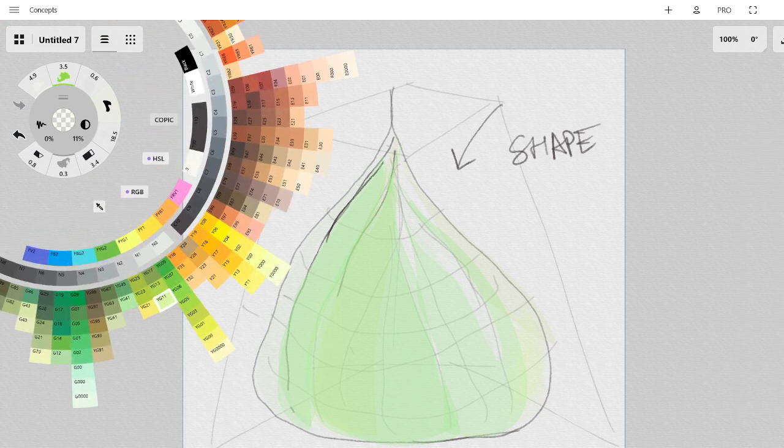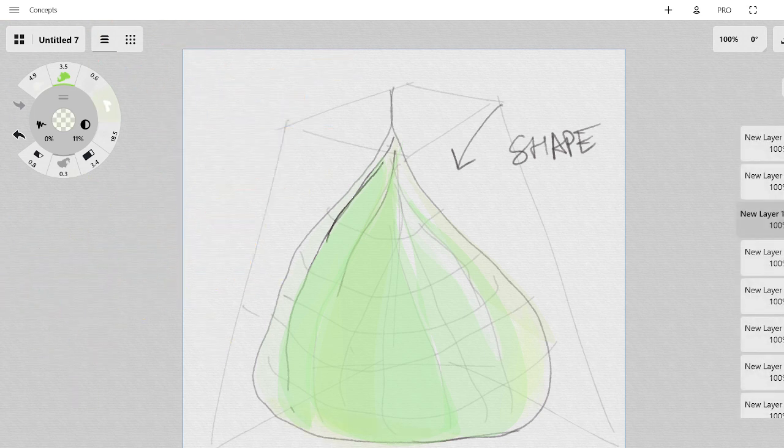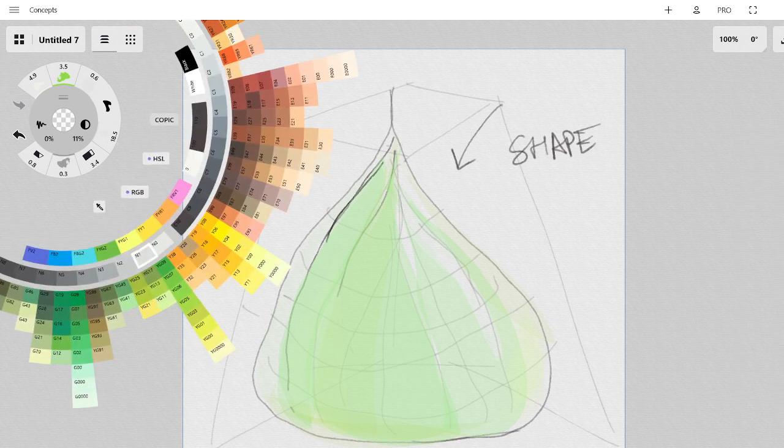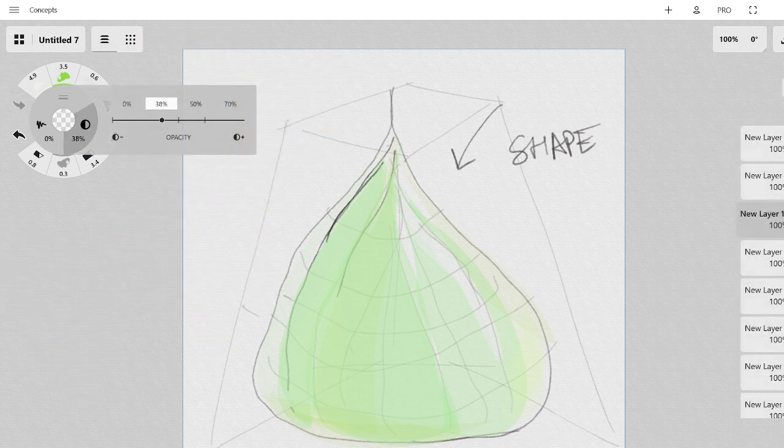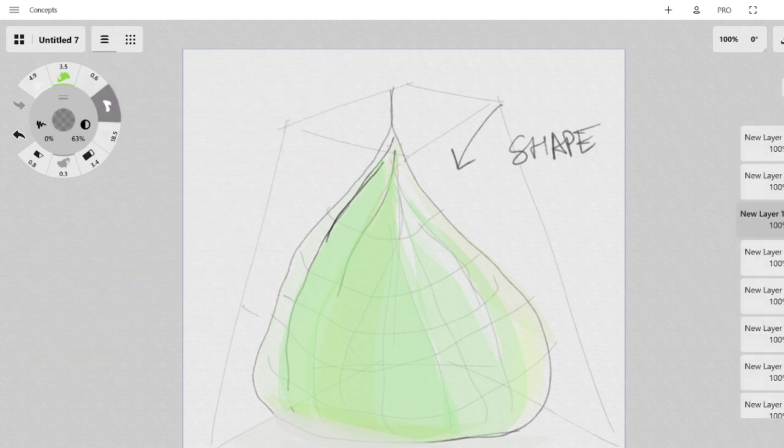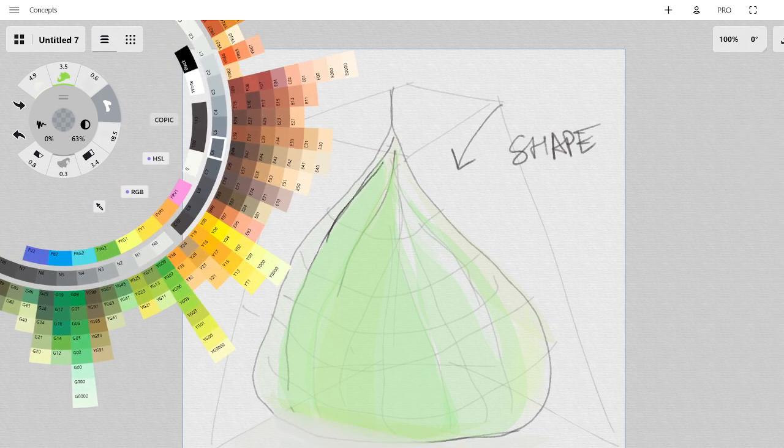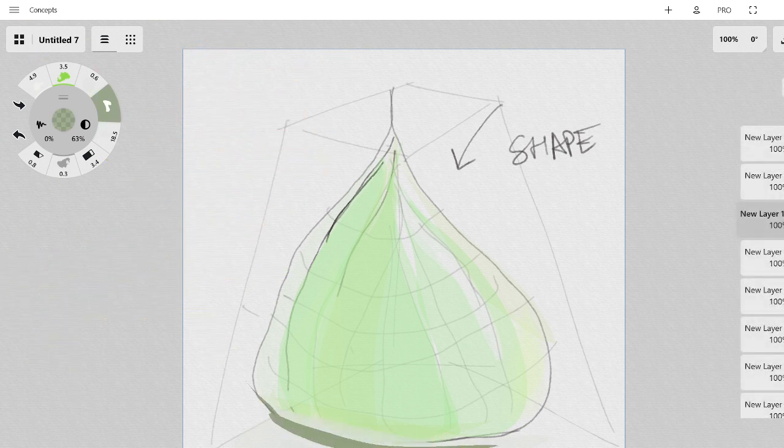Now the below part is a little darker here, and then you want to create certain cast shadows. So I'm doing some cast shadow here, and then there is an occlusion shadow here. I think it's way too dark, so let me take something which is okay.